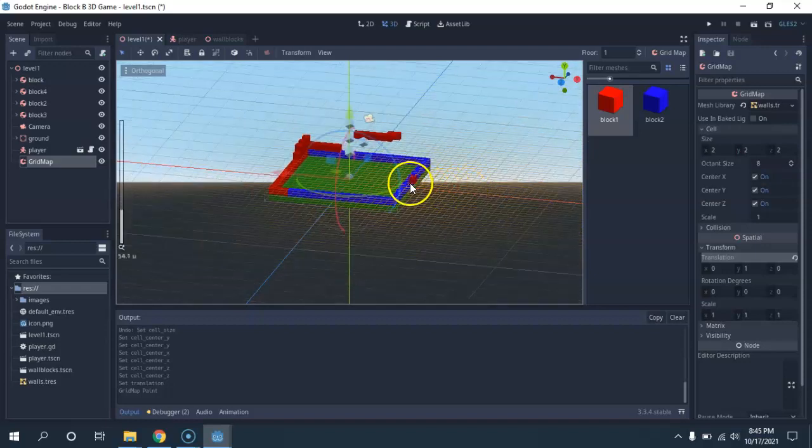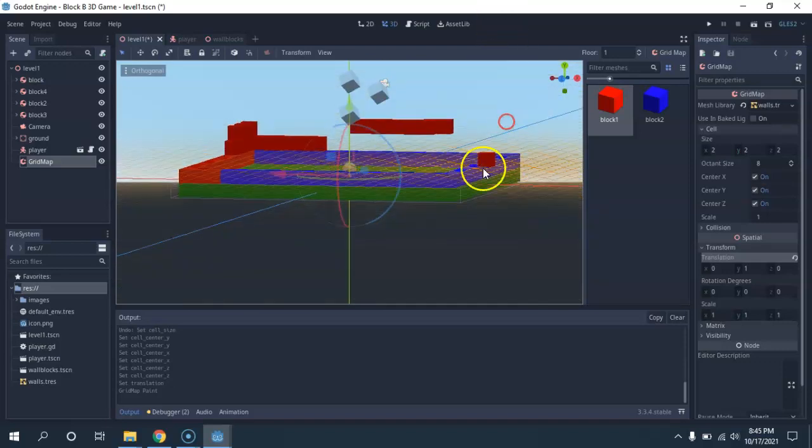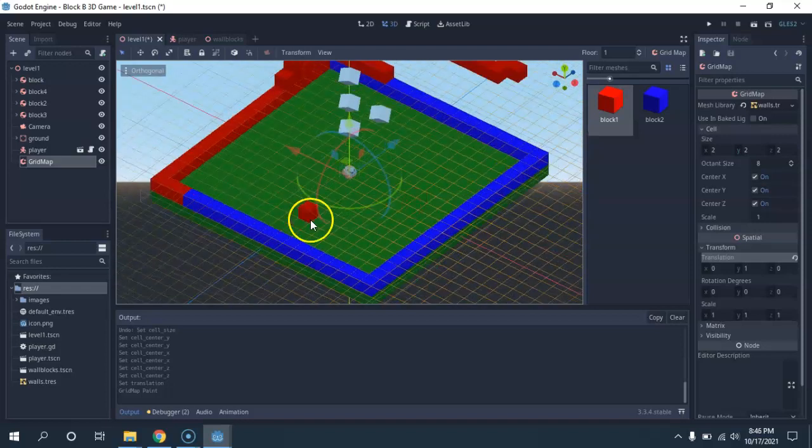But what I'd love you to do here is to kind of create yourself a little bit of a maze, figure out a starting point for your ball and figure out how you could move through the maze to an endpoint. You may even want that endpoint to be more vertical, which we'll get into when we get into some real world physics there. So have a little fun with that, build some stuff, maybe make some more interesting wall blocks rather than just these red and blue ones, put some textures on there and see what kind of world that you can build.